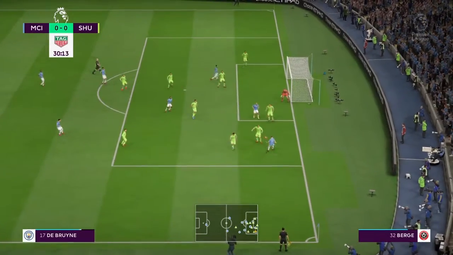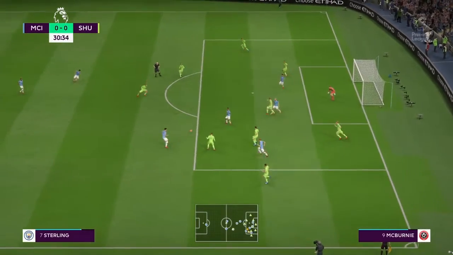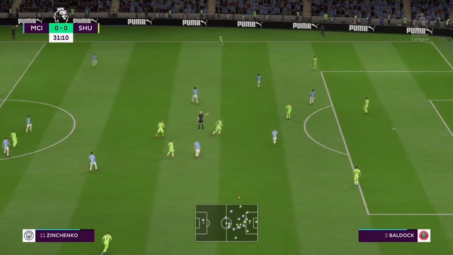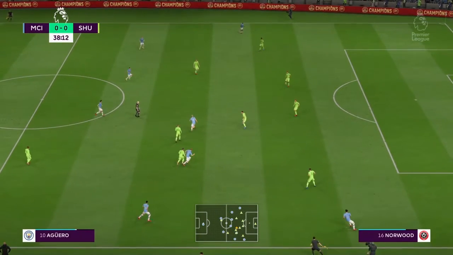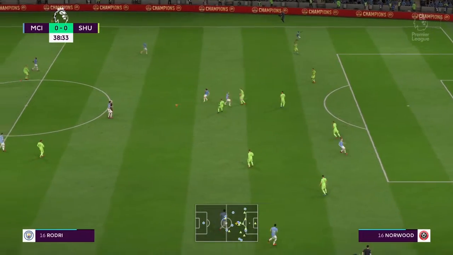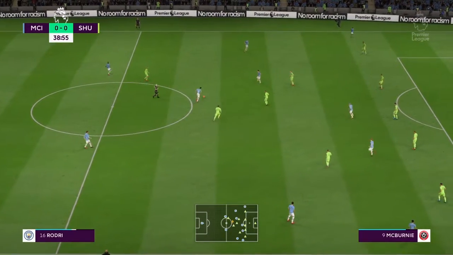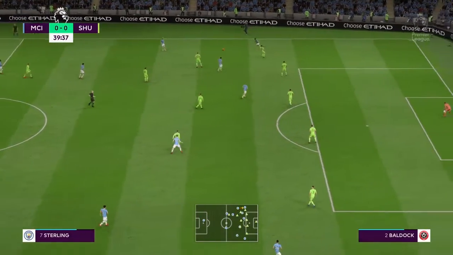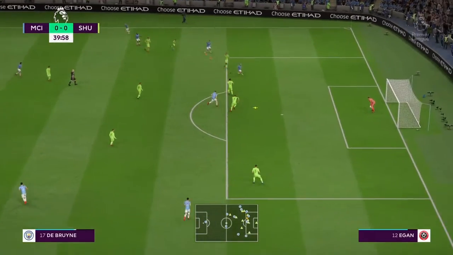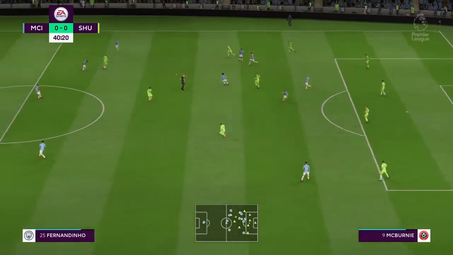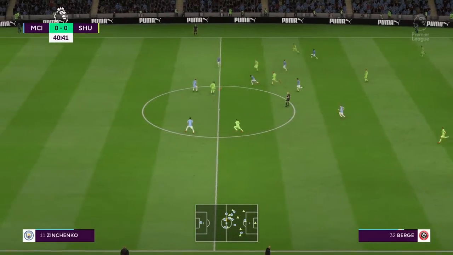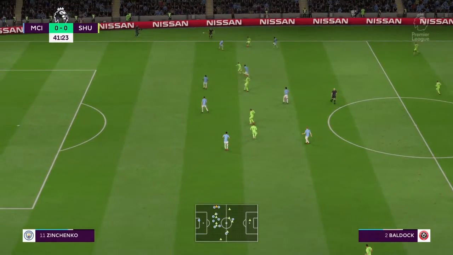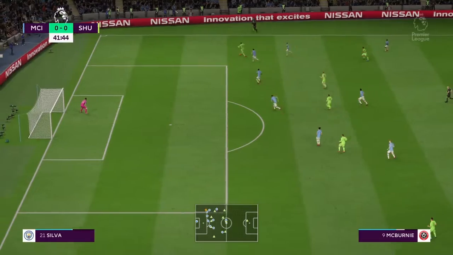It's back to De Bruyne now after a quick little pass. He tries a cross, doesn't come off. Sheffield United strong in the defence, as they have shown all season. A little sloppy there from McBurney, forces the clearance side. Aguero with the ball, comes into the middle, finds David Silva, the little magician, going to be leaving at the end of the season. Can he fire Man City to glory in this little season-deciding tournament? We've got Sterling. Tries to play a ball inside. Nobody there to receive it, and now Sheffield United on the counter-attack. Reiterate again, these are single-legged ties, so it's all or nothing. And there's a ball through to McBurney.